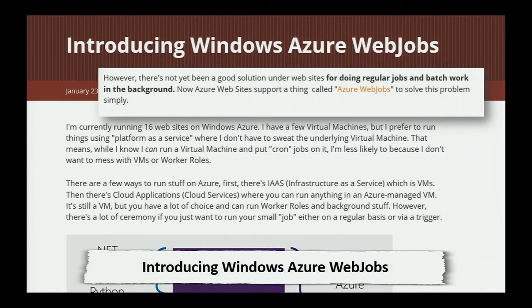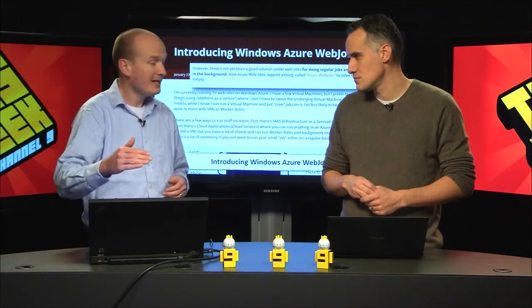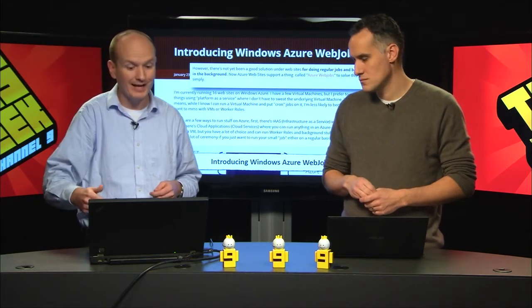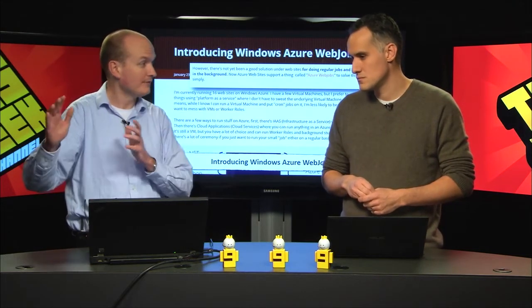I love when I go to solve a problem and then I check out Scott Guthrie or Scott Hanselman's blog post and they are solving the exact same problem. Windows Azure Web Jobs is something that was recently released in preview. It's for that scenario where you just have something that you occasionally need to run in the cloud. My use case was occasionally needing to run a nightly job to synchronize repos between CodePlex and our Visual Studio Online repository. Windows Azure Web Jobs is your replacement for writing those miscellaneous cron jobs or Windows Scheduler jobs, and the beauty is it runs in the cloud on a server that you don't have to care about maintaining.